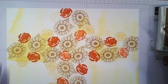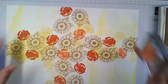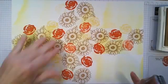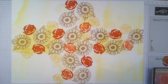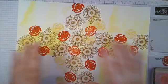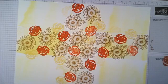Kind of don't want a lot of gaps. Let's trim a rose in there, but I can fill in with some other little things. Yeah, it's a little bit too formal looking at the moment, but hopefully it won't show too bad when we cut it up. You want it a little bit less formulated and looking like a cross. You want it in a cross shape, but a little bit more irregular, shall we say. I think you get more of a natural finish.